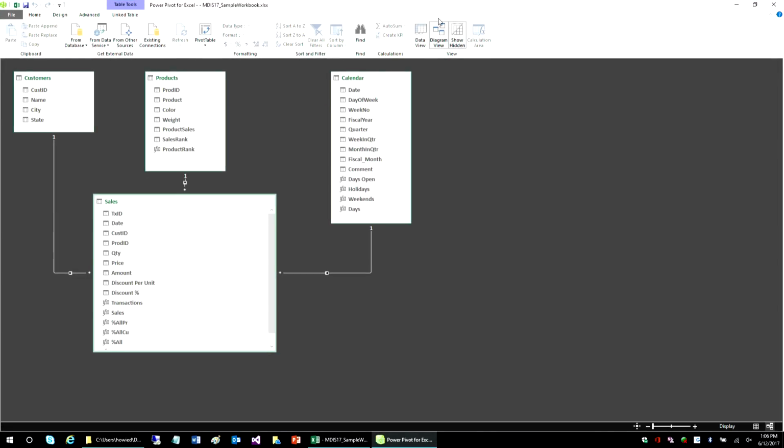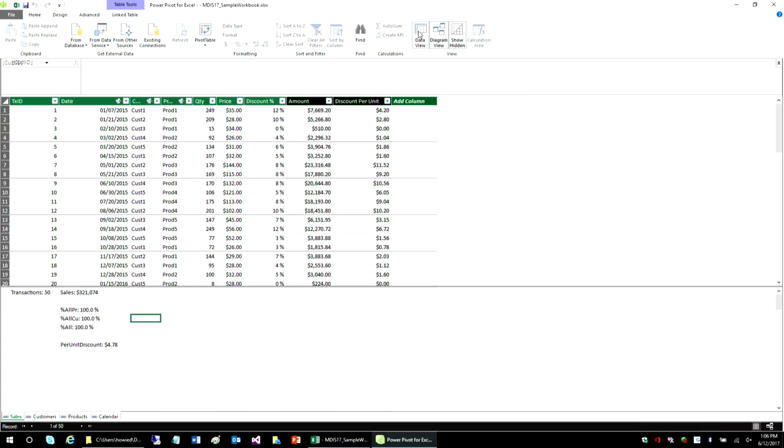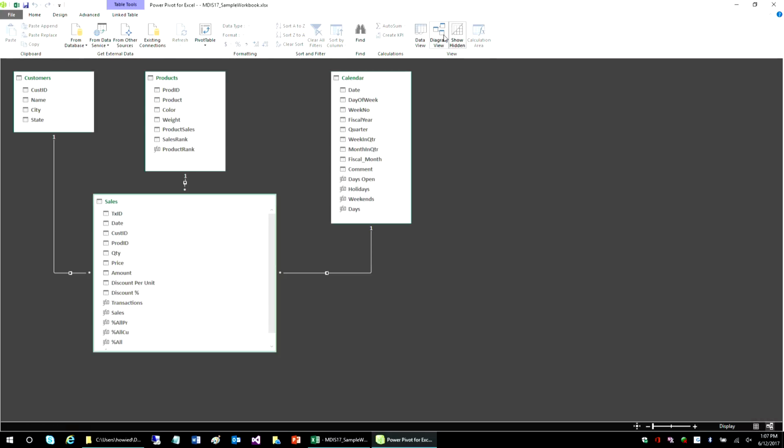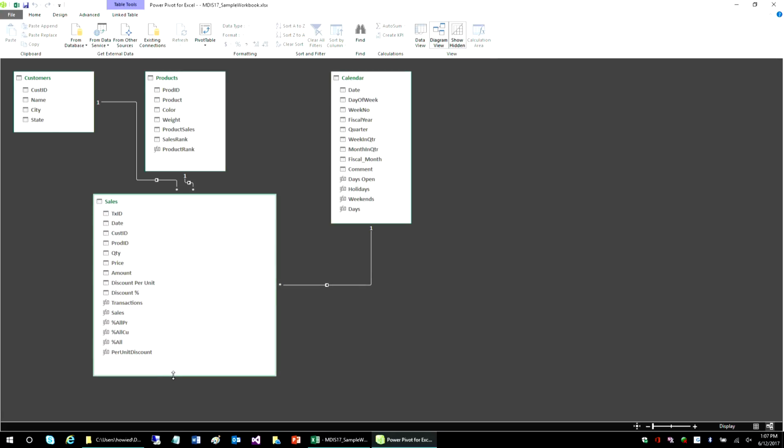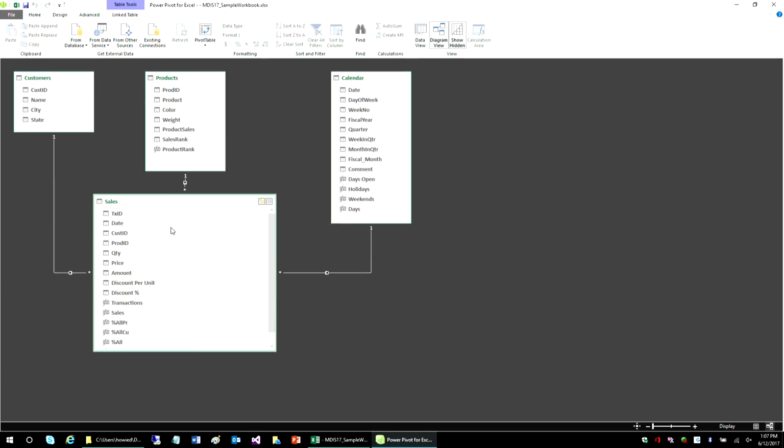And this data model, this is the diagram view of the data model. You'll see up here in the ribbon, I can switch between data view and diagram view. And in this particular data model, this is a completely trivial and phony database that I created by hand. I've got a few customers, each customer with only very little data in it, but it demonstrates the point. I have sales transactions in the table down at the bottom, and these lines show relationships.